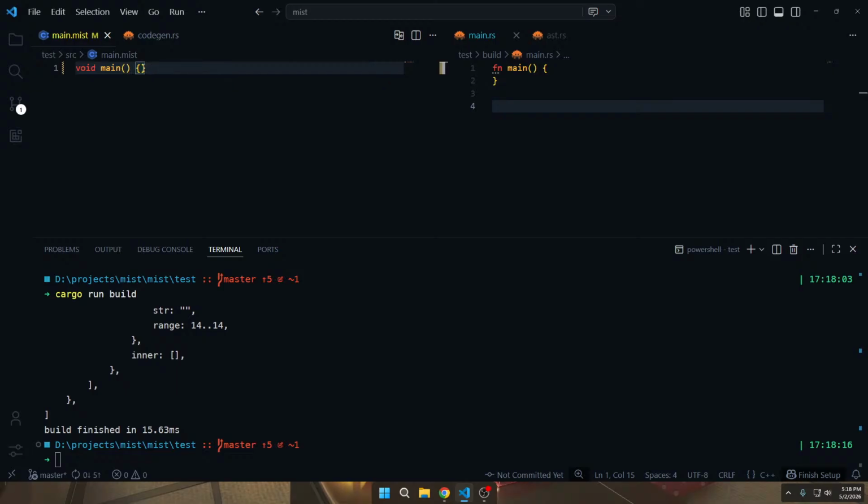Okay, we have a void main and a function main output. That's good, but the problem here, does return work?